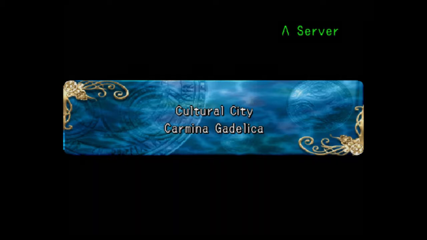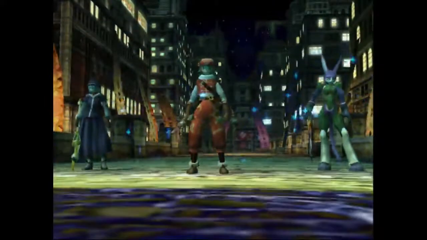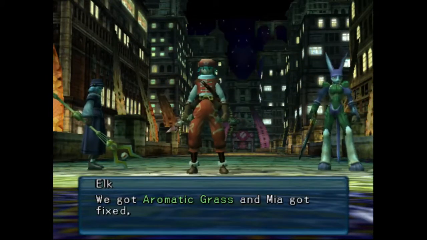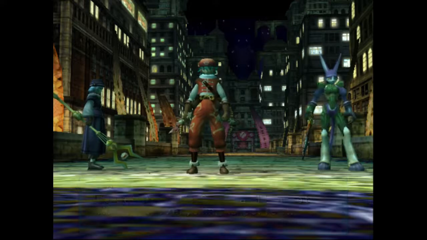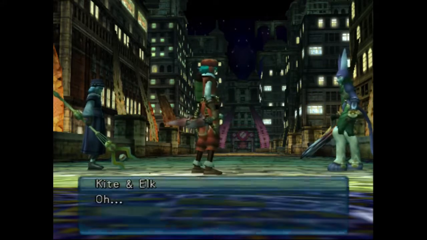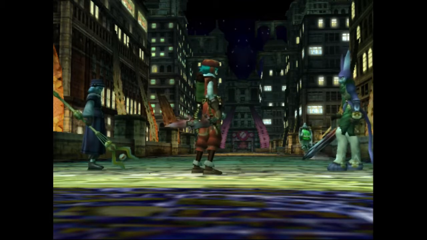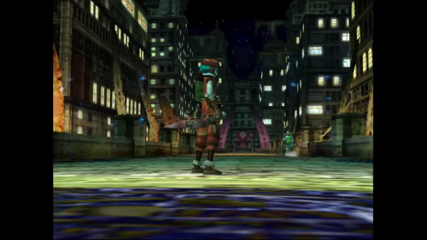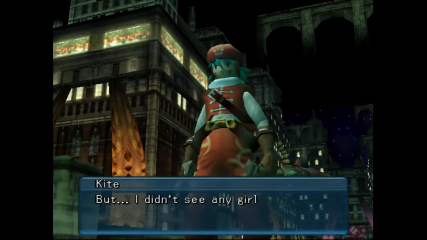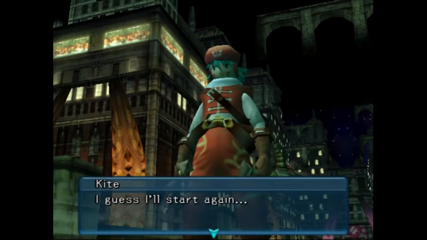Alright, so with that, Mia is fixed. We got aromatic grass, and Mia got fixed. The Chulu. Or is she fixed? Apparently it only lasted for a little while. But I didn't see any girl-like character. I guess I'll start again.